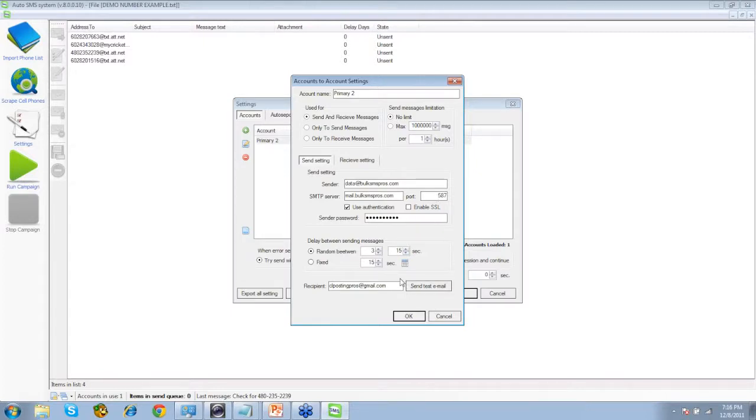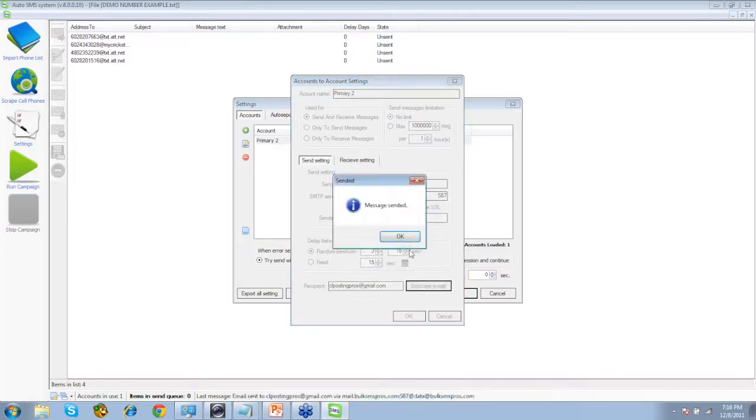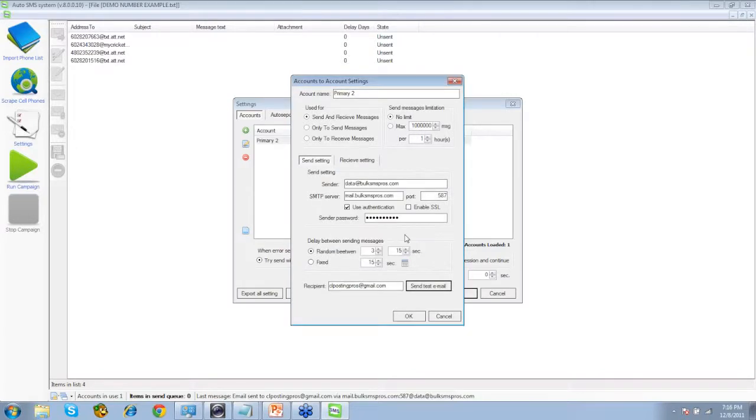Now, let's pretend that you wanted to make sure that this was an active email address, that it was actually working. You can send a test email real quick just to see. It'll tell you. It says right there, it's sent. It's done. This is already locked and loaded. It's ready to go. You can simply hit OK. I'm not going to be using a POP server because I'm only setting it to be sending. So that's not important to me at all. As a matter of fact, I'll come right here and set it to only send.